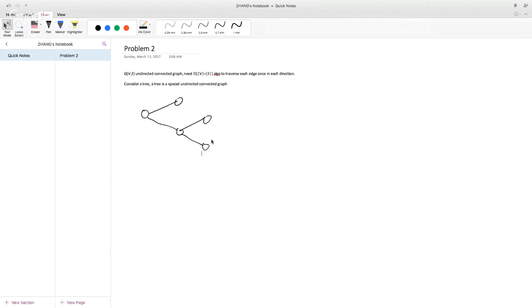One simple idea is to create a path that is the outward boundary of this tree. You see this blue path. And this is true for any tree. Since there's no cycle in a tree, we can always create this blue path.